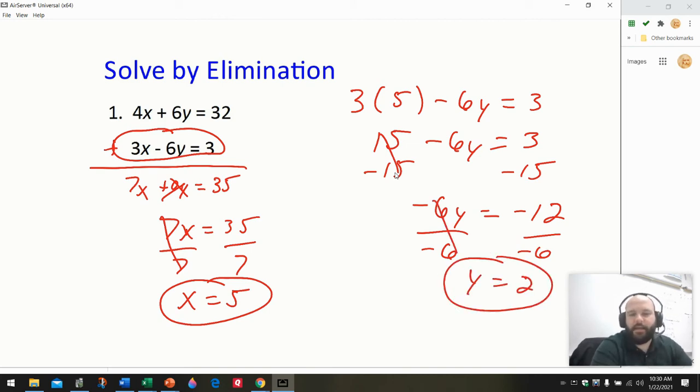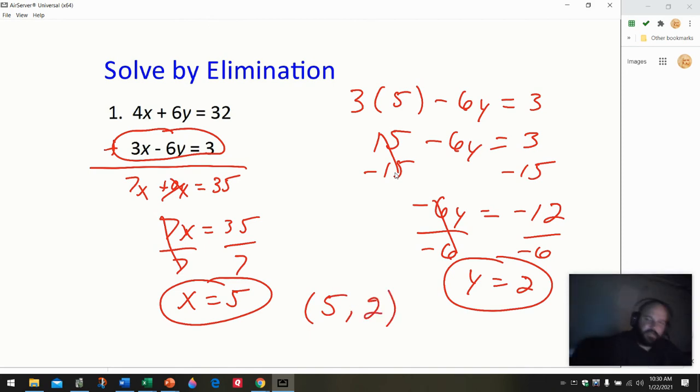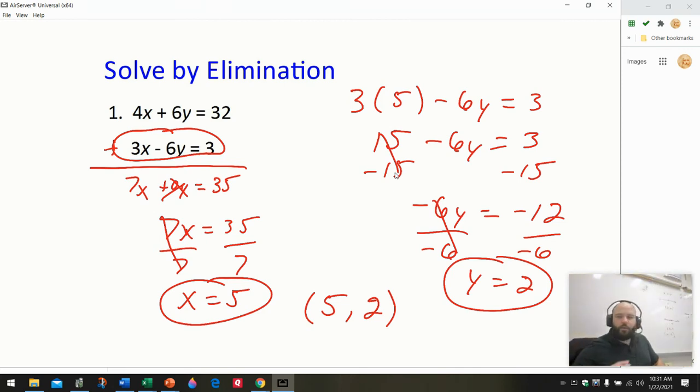So you can see I got an x value, I substituted that back in, and then got my y value. And so the ordered pair, remember, once you get your x and your y, I do ask that you write the two numbers for the ordered pair. And the ordered pair is 5, 2. Now, what does that point mean? Well, that point means if you were to graph both of those equations, you would see that those two lines would cross at the point 5, 2.